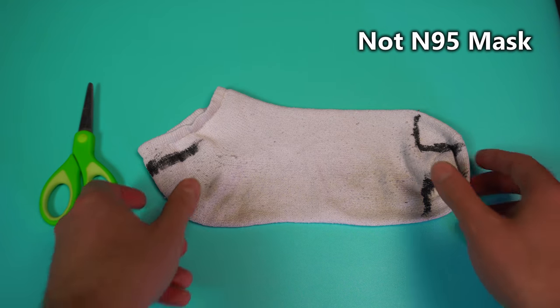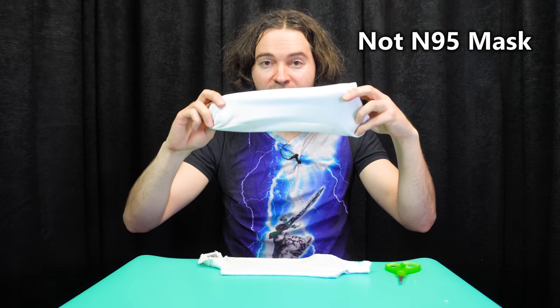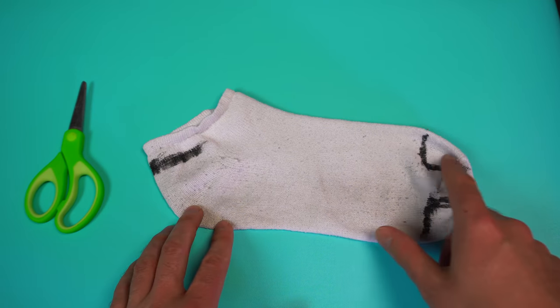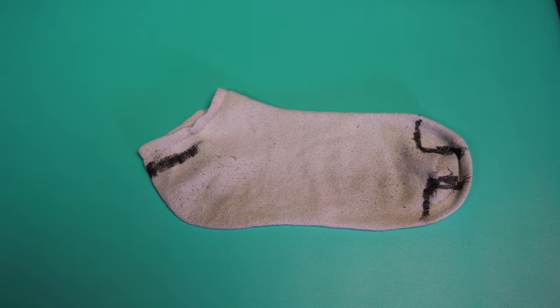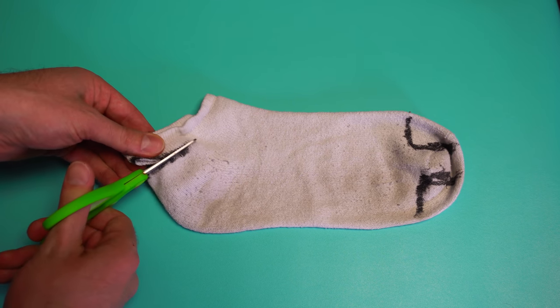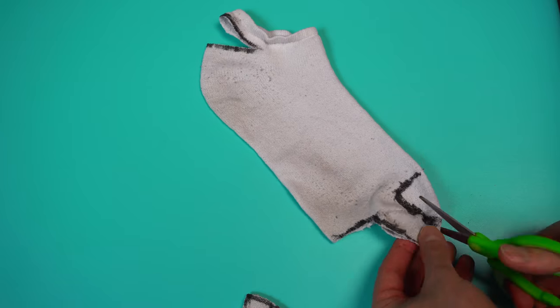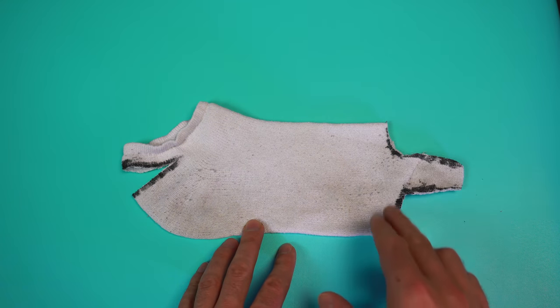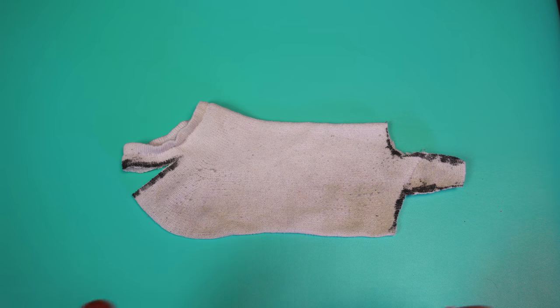The first method involves a sock and a pair of scissors to make cuts in the sock. The type of sock I recommend is a footy sock similar to this one. I don't recommend using too small a sock because you still want it to cover your nose and your mouth. I've marked little black lines where I recommend making your cuts. Go ahead and make those cuts — there it is, a sock with the cuts made. It's not necessary to mark your sock first; I just added those marks to give you a reference point.